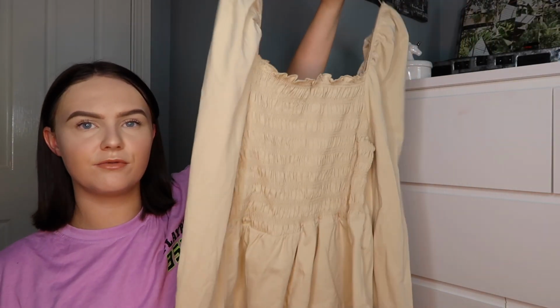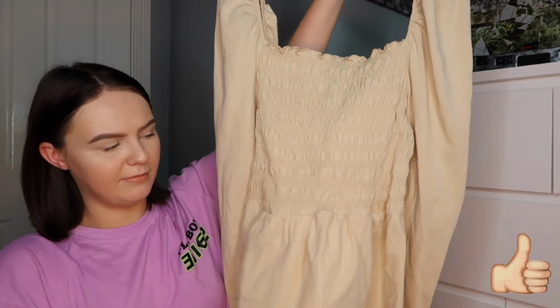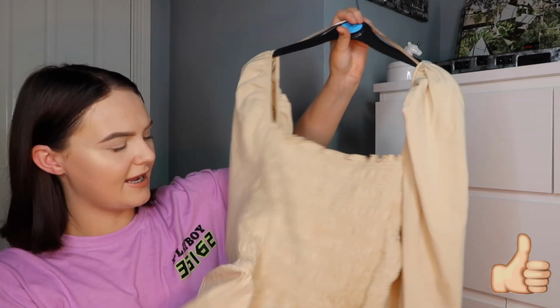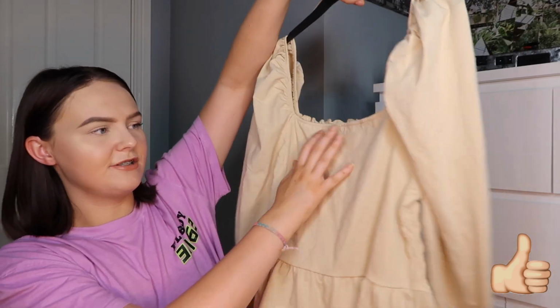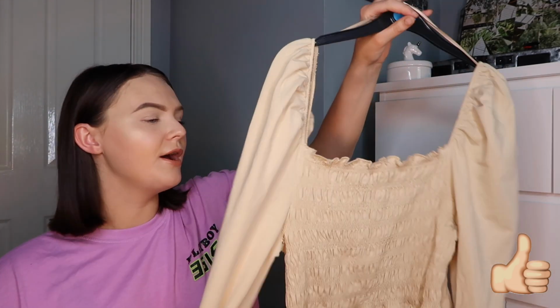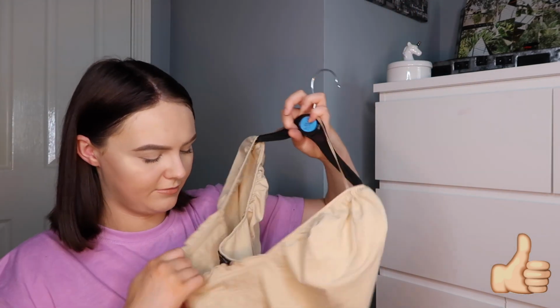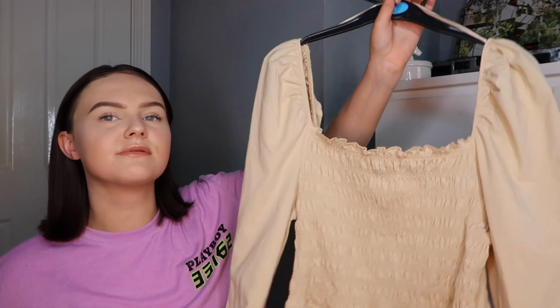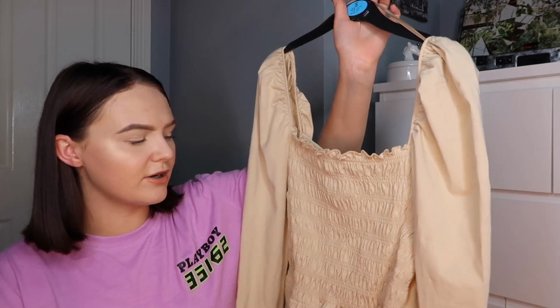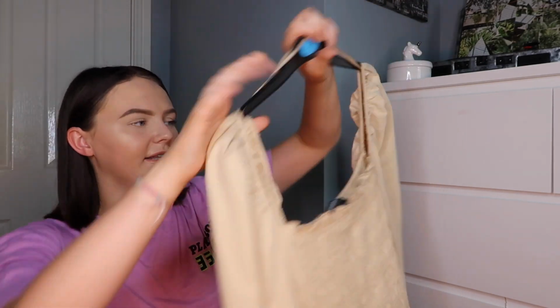But first of all, I got this really nice square neck puffy sleeve top. It's almost like peplum because it goes out at the bottom, and it's that tight elastic material at the front, and then just the normal stretchy material at the back. I absolutely love these type of tops. I actually own a yellow one without the peplum at the bottom, but I thought this was really nice. The material's really nice, and there's no label on it, but I believe it was only like £10, and this will look so nice with some black or blue jeans, or even a skirt, or you could even try and tuck it in. But I love the added detail at the bottom, and yeah, I think it's really nice.